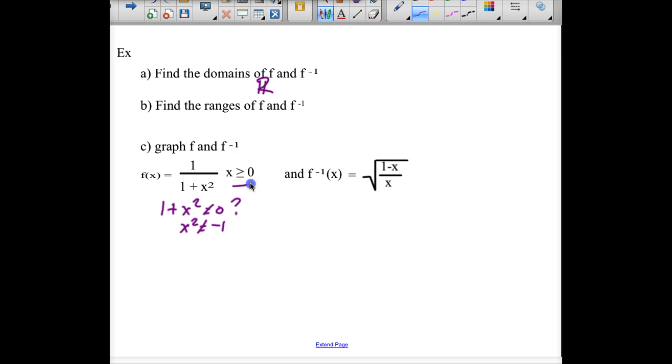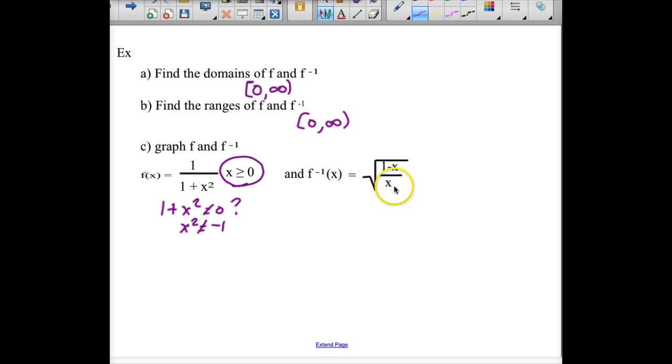However, we have this little add-on here that x has to be greater than or equal to 0. So our domain of f is, you can use interval notation, remember, is the 0 included, using the bracket, 0 to infinity, or you can say x is greater than or equal to 0. So how does that transfer to our range here? Remember I just said that the domains and the ranges switch. So you'd think that the range here would be 0 to infinity.